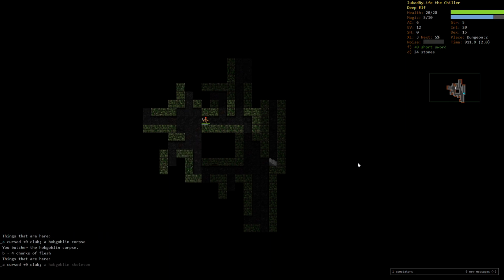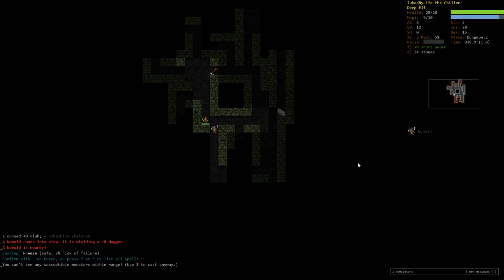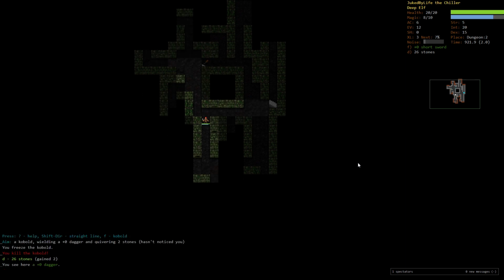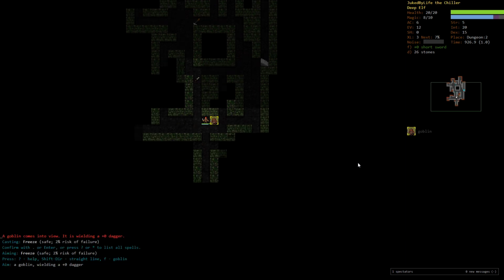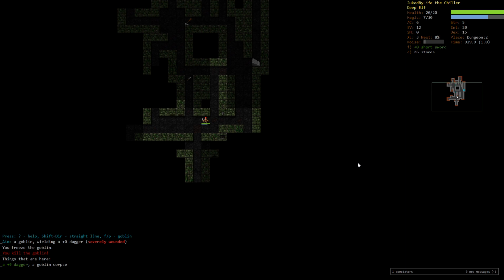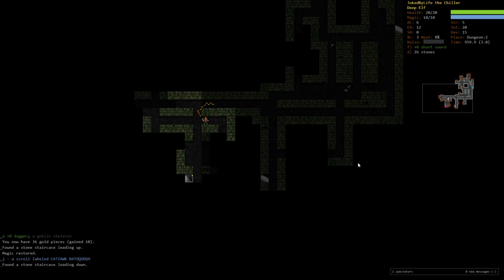Dang, I am myrtleating these things. I'm just one-shotting everything. This is why I die. This is why I die. I get too confident. By the way, you can kind of sneak up on things and stab them and just one-shot them.